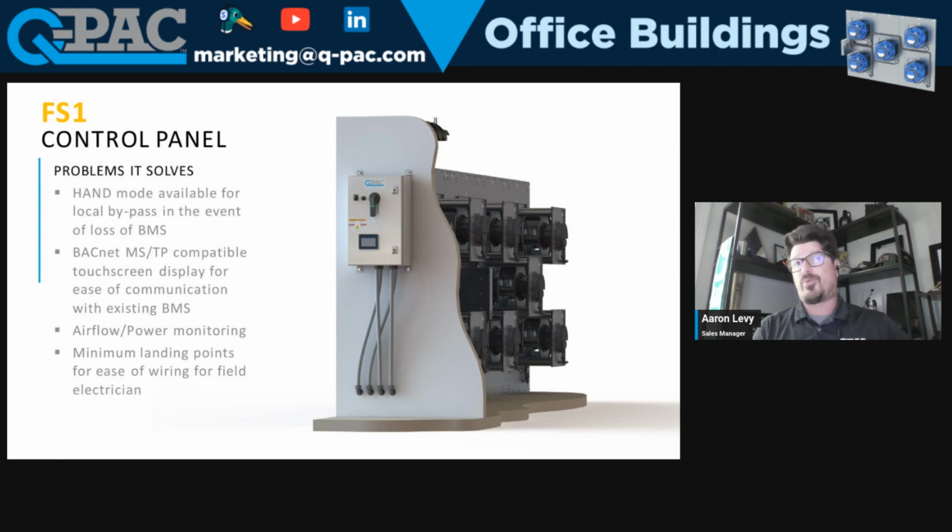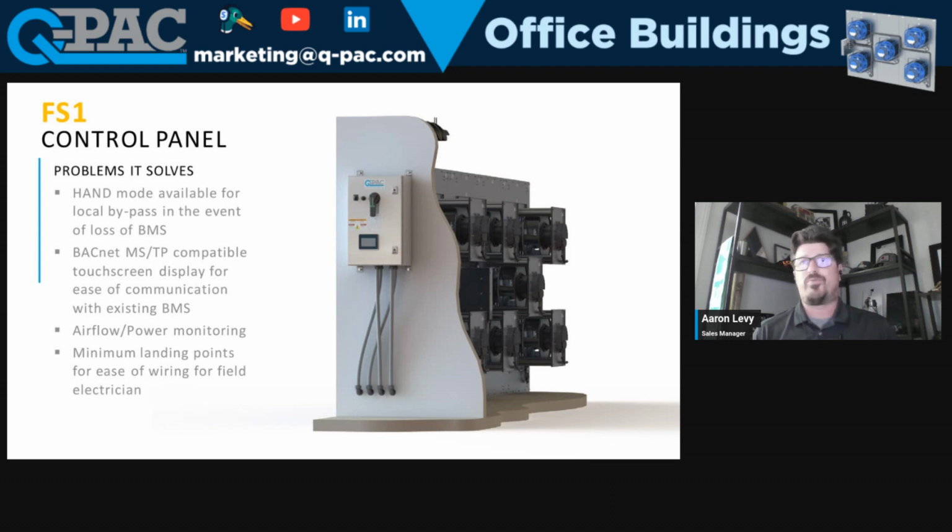That's why I normally tell them to write that on there. You can limit the RPMs inside the controller, but not in hand mode. So making sure that people know that this is the voltage we need to dial in if the situation arises is pretty important. And it has minimal landing points for the electrician.